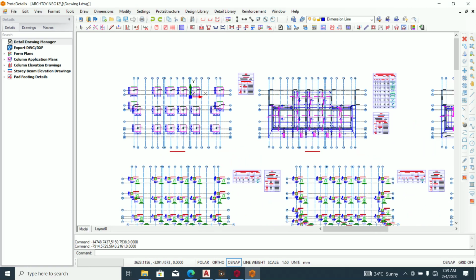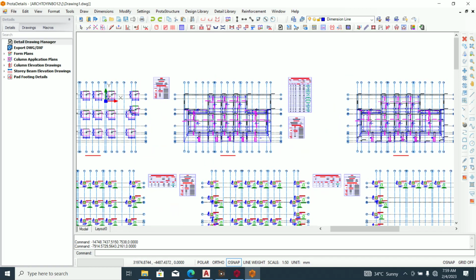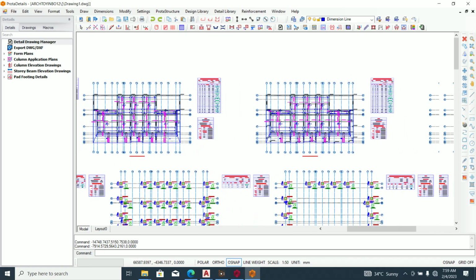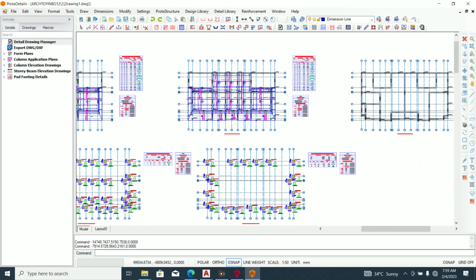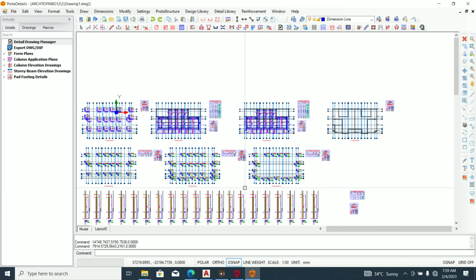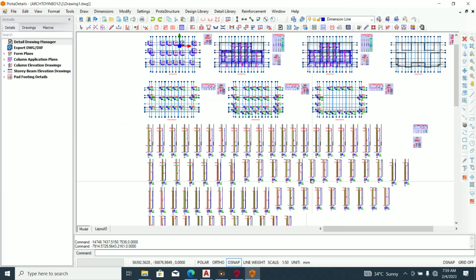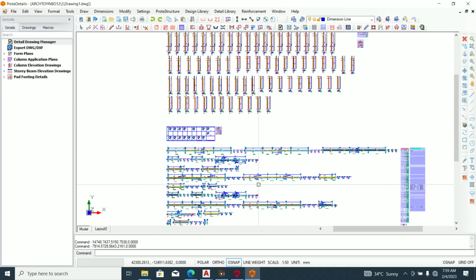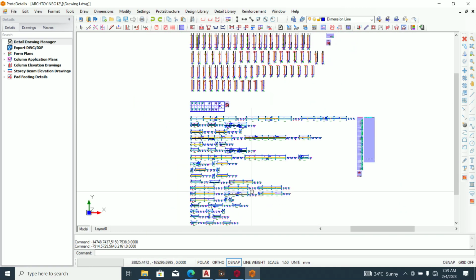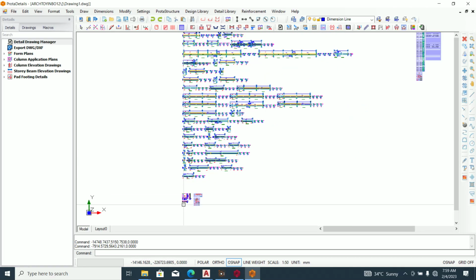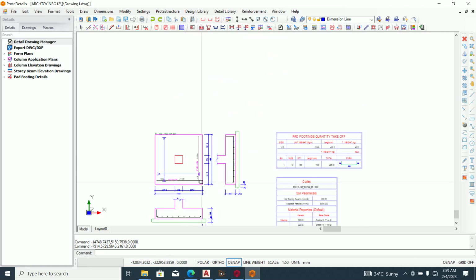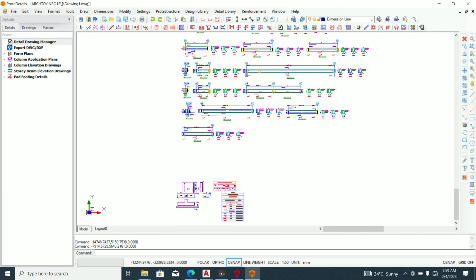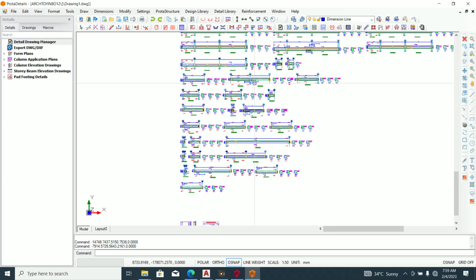This is your slab for first floor. This is your slab for second floor. This is your roof beam. These are your columns. These are your beam rebar layout and beam rebar details, while this is your foundation footing. So this drawing is not presentable.